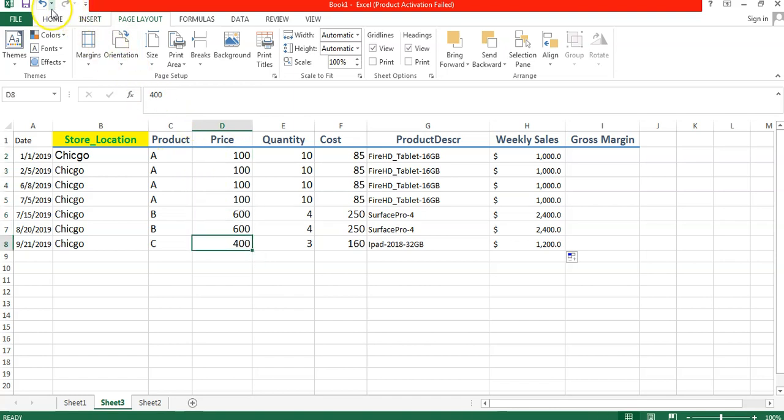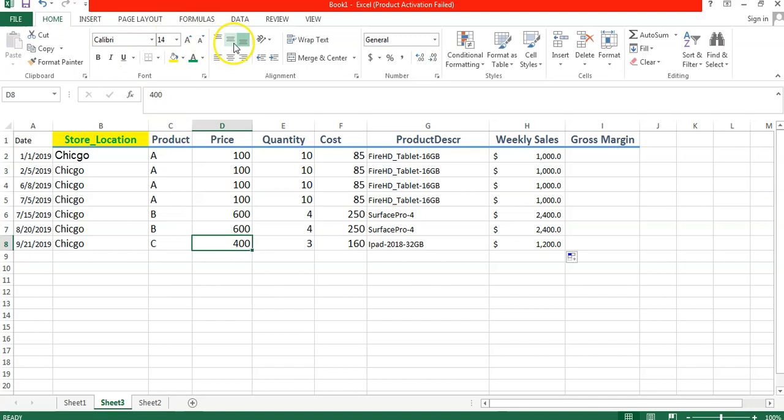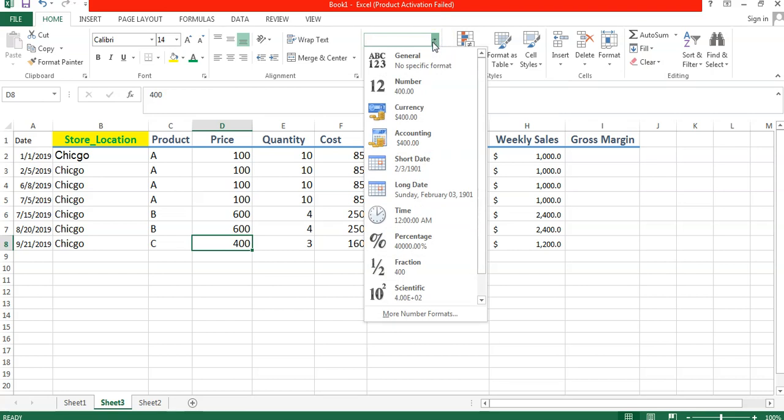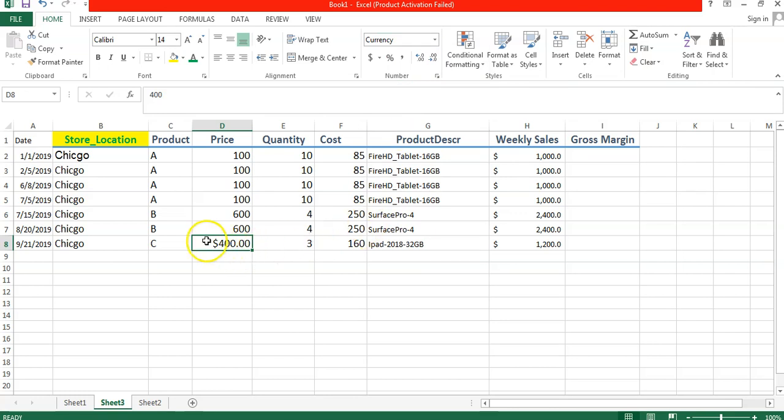Okay, then go to home tab, and after going to home tab, you can see a section of numbers here, and in the numbers, click on this drop down which says number format, and when you click on this drop down, you can see there is a particular tab of currency. Okay, so just press currency and you can see your cell is changed from normal cell to a currency value. Okay, now you can do this to all the cells.